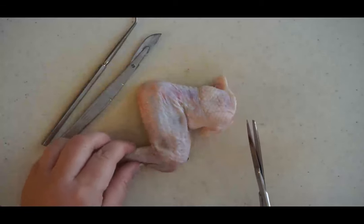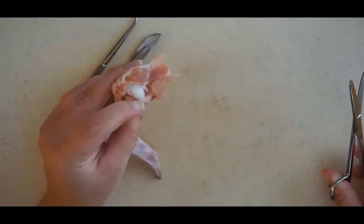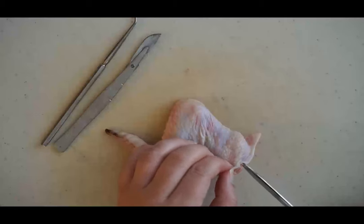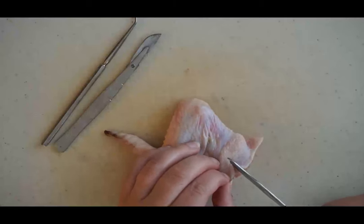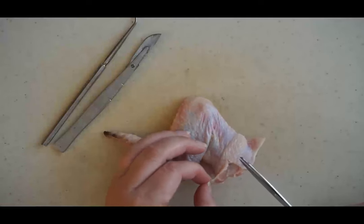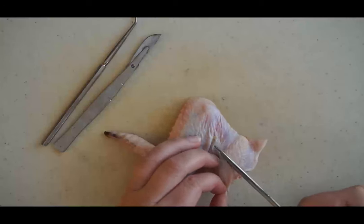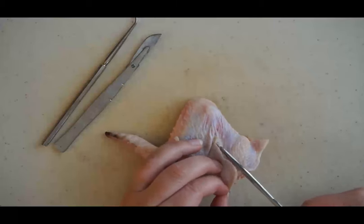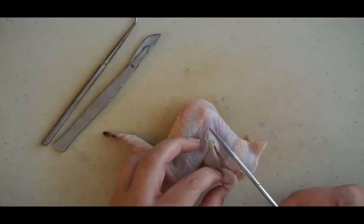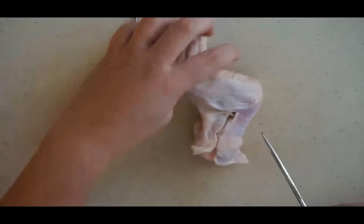Let's take a look at our chicken wing. You can see the shoulder joint up there is where it's been cut, and some muscles and bones associated with that. The first step is to take your scissors and make a long, very shallow incision along the skin of the chicken wing, and then we're going to remove all of the skin. Your scissors may have a sharp side and a blunt side — it may be helpful to put the blunt side down so that you're not cutting through the muscle. Be very careful just to remove the skin and not the muscle.